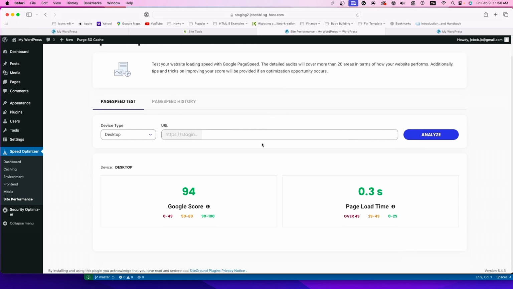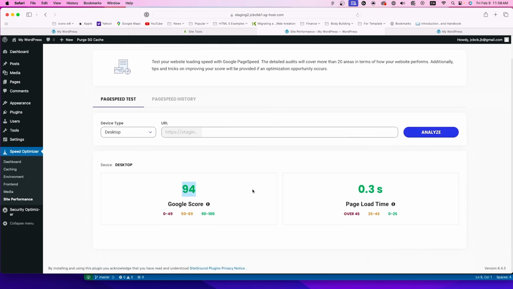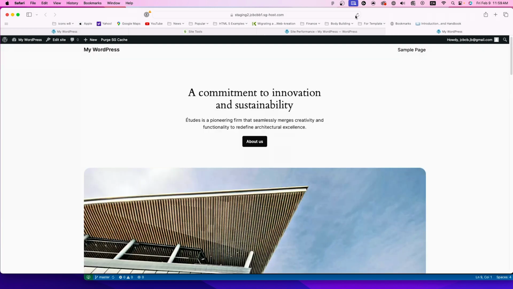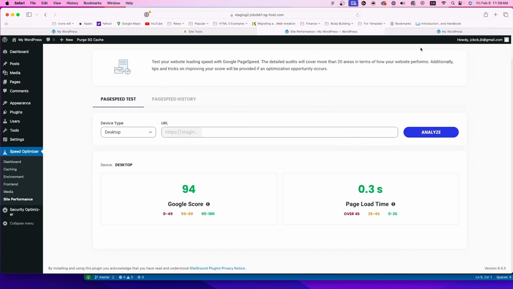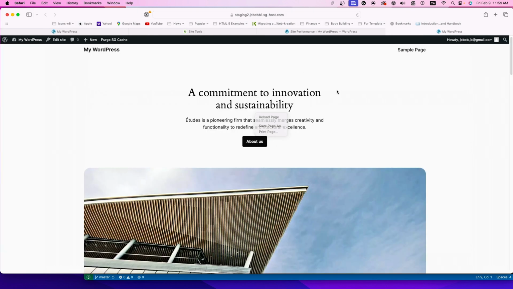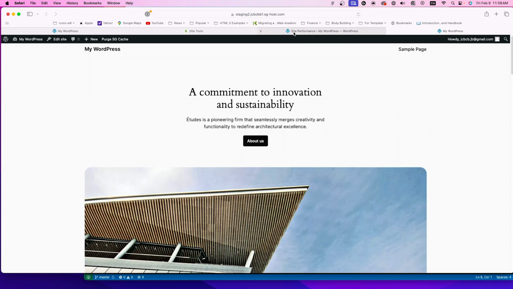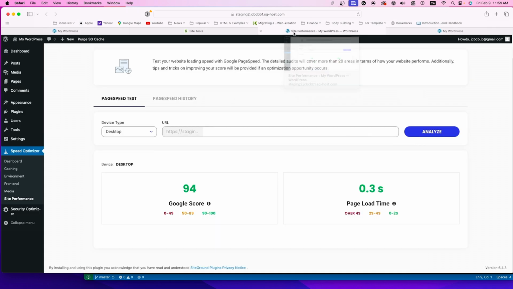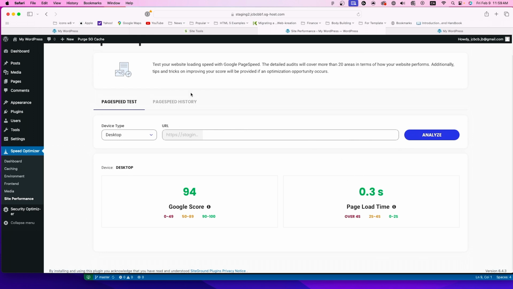So in this case, we can see that our Google score is 94. So it's not 100% there yet. And that you can definitely see when you hit the refresh here, we still have that second of loading time, and we can go technical and go into the inspect element. By the way, I'm running this on Safari. If I were to actually optimize this, I'd be running this in Firefox or Edge or Chrome to really see what is going on and how to improve this website.